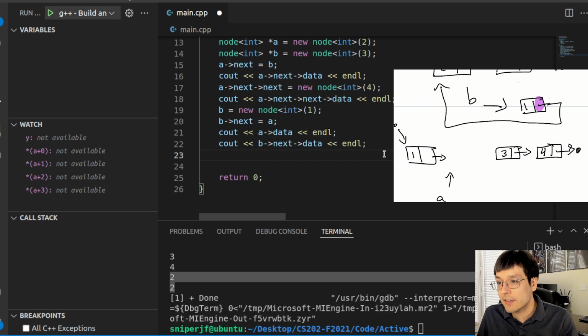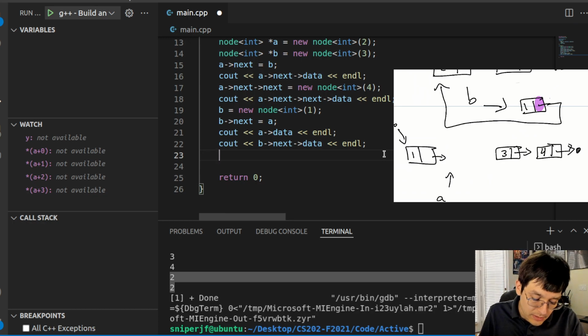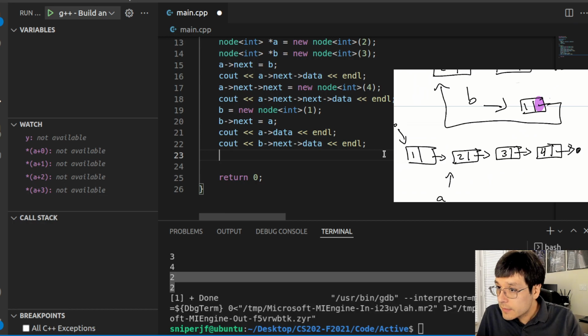You have no way to access that. You lost it. It's like a treasure map. It takes you from A to B to C to D. And if you lost one of those links, then the other clues are useless because you can't get there. So too bad. So we don't want to do that. We want to be very careful how we do this.